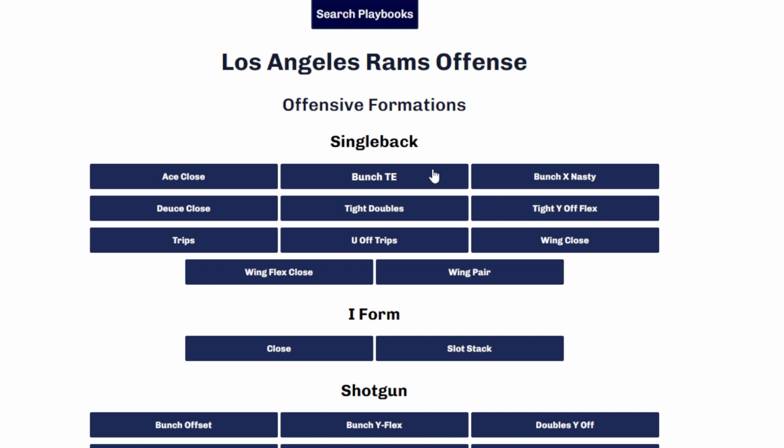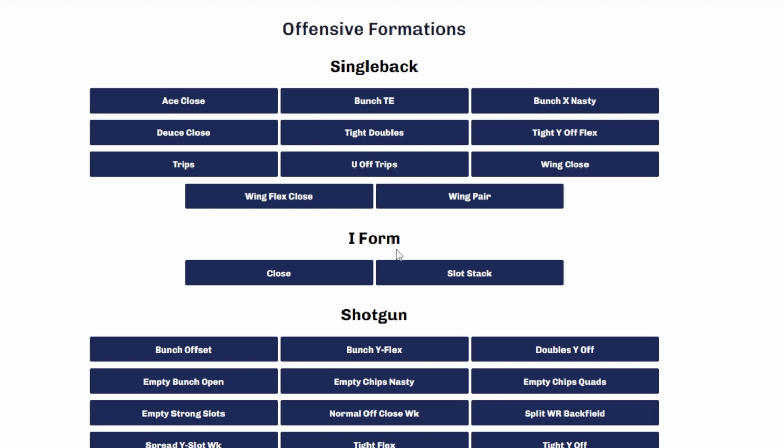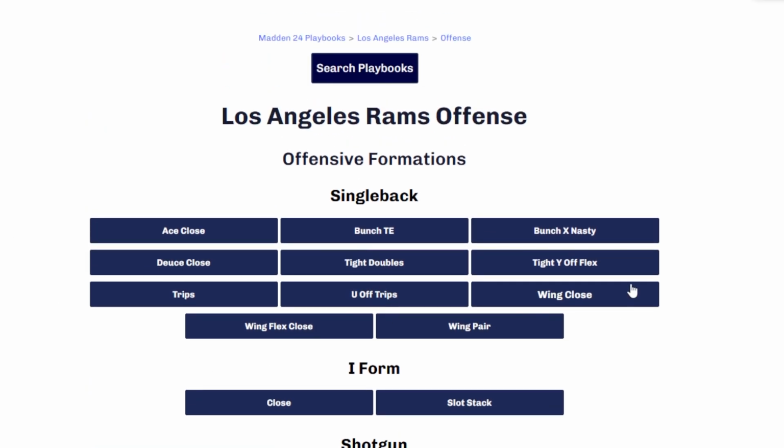Ace close, bunch tight end, X nasty. Tight doubles is a new one this year. They did lose the shotgun version of tight doubles, which sucks. I do like the shotgun tight doubles, but they do have the under center version as well as the new tight Y off flex. And they also have the U off trips. So the Rams offense under center wise is really, really good.